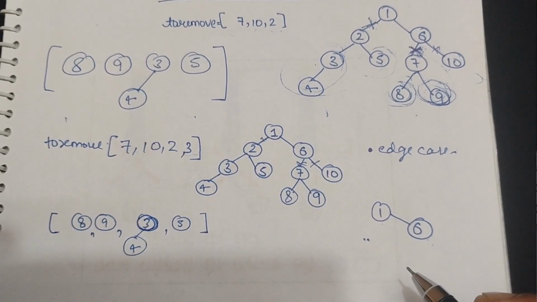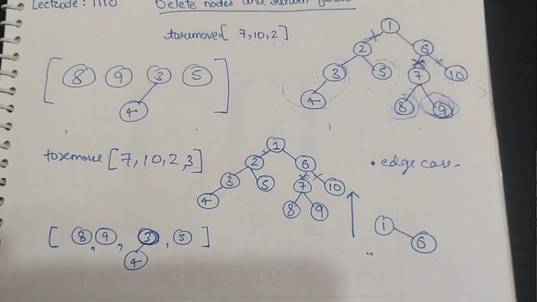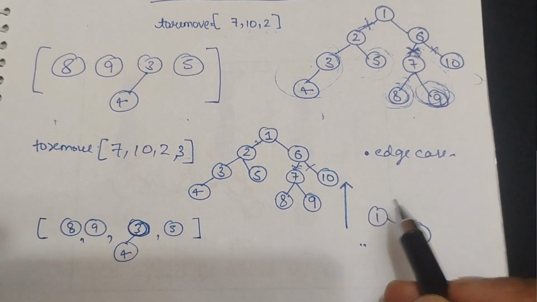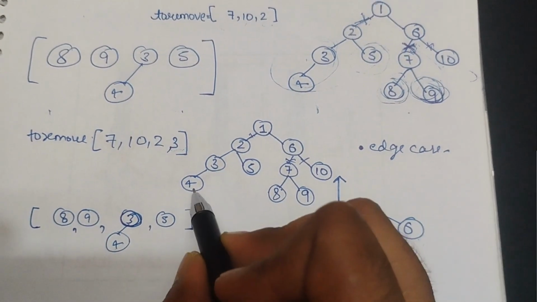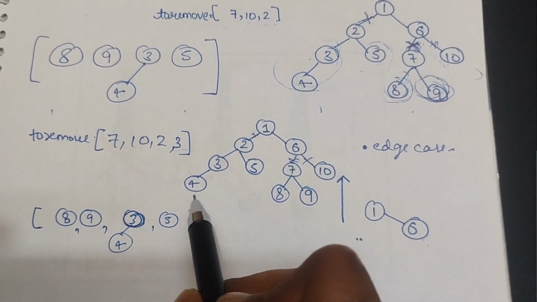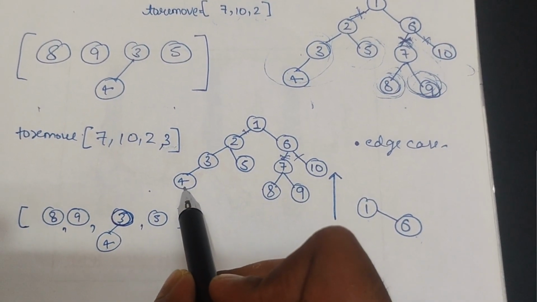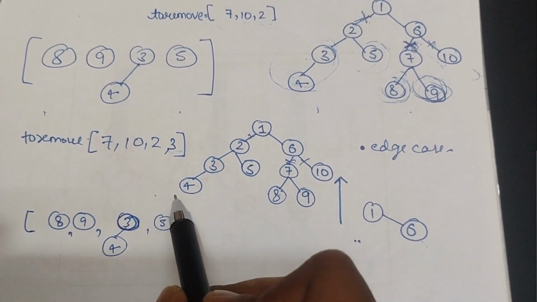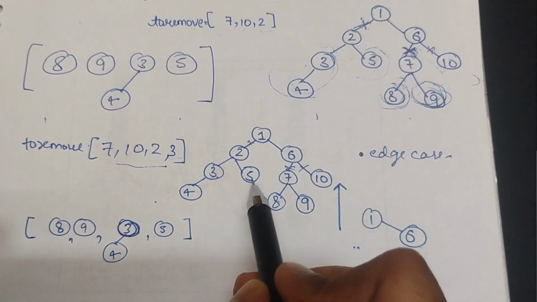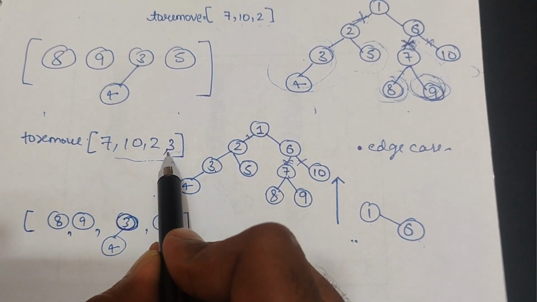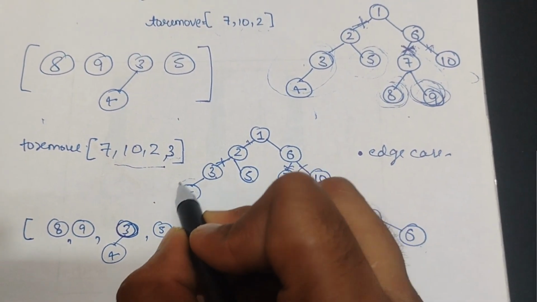So for this, a very important thing is, we'll move from bottom to top. That is, we will first remove all the nodes which are at the lowest, at the most depth. We'll move from bottom to up. I'll check whether 4, 8, 9, these 3 nodes are present in the array. No, they are not. Are 3, 5, 7, 10 present? Yes, 3 is present. So now I will remove this 3 and store its subtrees.